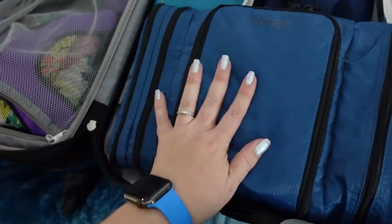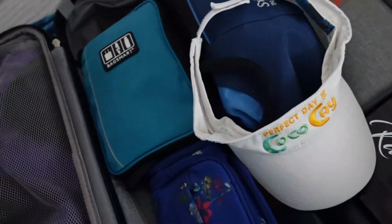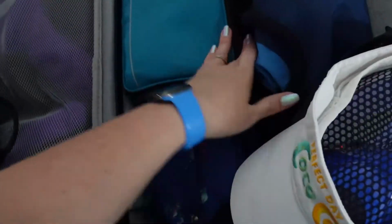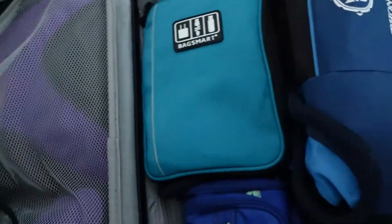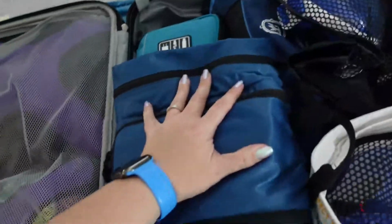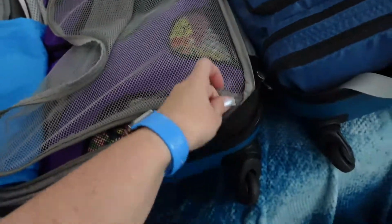This mamma jamma, once I fill in this space here, the toiletry bag will go right on top. I need to figure out something to fill with. I'll steal some stuff from my husband. Or I also have our snorkels. So I'm going to put the masks. There we go. That fits. And that fits. Let's figure out a place for the other one. That fits. And this is all soft stuff on the other side, so I don't mind if it sticks up a little bit. It'll be fine. And this can probably go here. I think I'm packed.